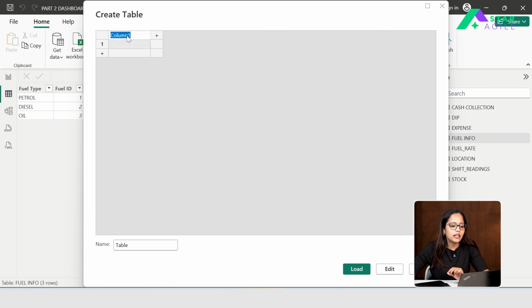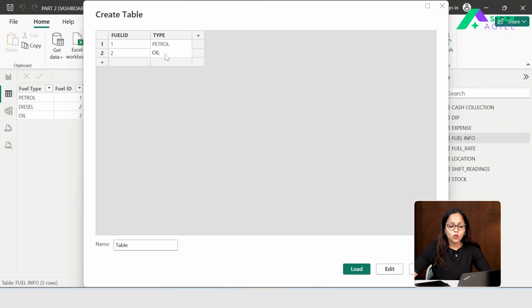So here you can rename this column. Let's say I'm going to rename this column as fuel ID, and let's say I'm going to add another column. I can go ahead and add, let's say, type. And I can also add the rows, guys. So here I can add fuel ID as 1, the type of the fuel can be petrol, and the next row, the fuel ID can be 2 and the type can be oil.